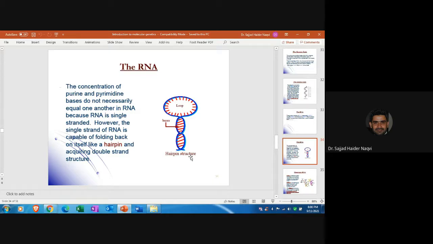However, the single strand of the RNA might be capable of folding, twisting, and making a few hydrogen bonds to give rise to a hairpin-like structure, as you can see. Here you can see that some of the nitrogenous bases, which were complementary, undergo hydrogen bonding, but there are certain nitrogenous bases that are not complementary to each other. That's why there is no hydrogen bonding, so there's a loop here and a tail here. This is specifically a hairpin shape of an RNA molecule, which results because some of the nitrogenous bases have undergone hydrogen bonding because they were complementary, while some of them were not.